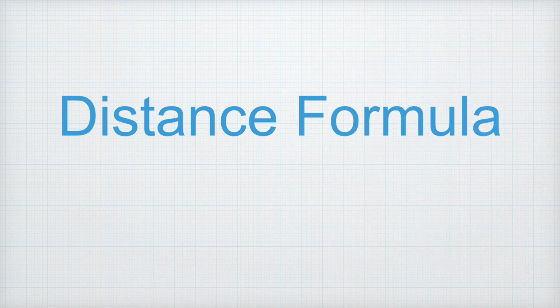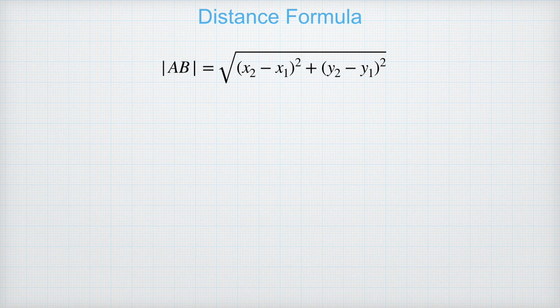Welcome to this maths grind on coordinate geometry distance. We will begin by looking at the distance formula. The distance formula can be found on page 18 of the log tables. The distance between 2 points A and B can be found by substituting the coordinates into the formula directly.